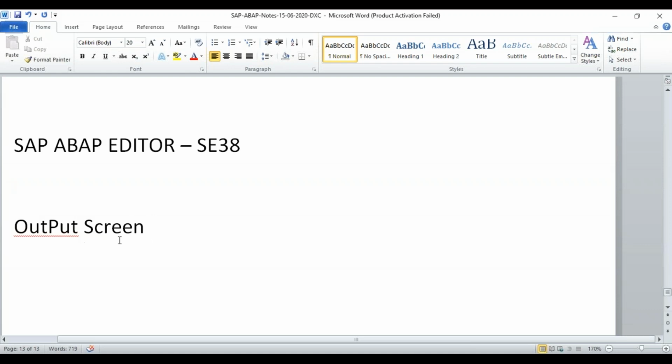Now, between this output screen and the coding, if somebody wants to give some input during the runtime of the program, it can be done only through the selection screen.